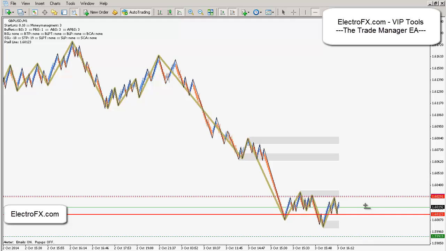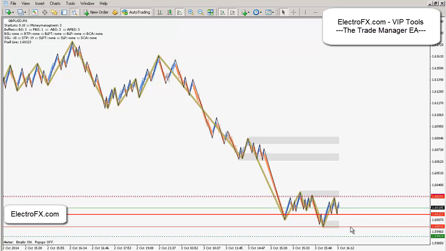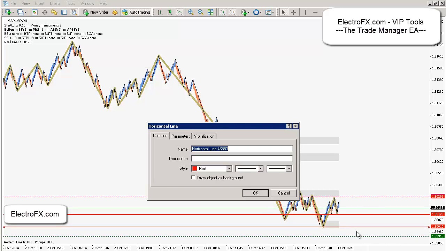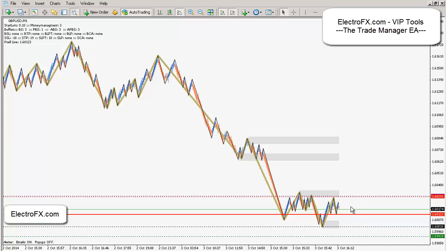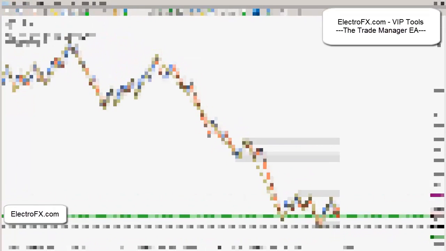If we don't quite get to that 1-to-1, if we bounce off of this area basically and come back, then I'm going to want to reassess anyway. So by using a lock profit trigger, it just means I'm going to get an email there. Stop loss will be moved to +1 and I can reassess. So I'll pause the video and get back to it at the next juncture.